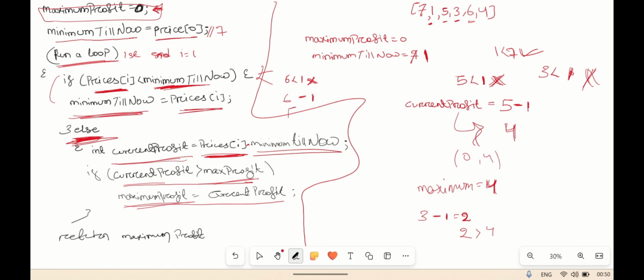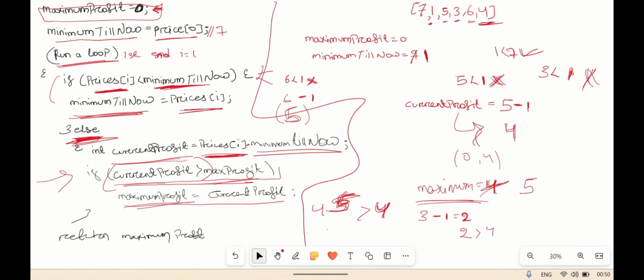So this will give us 5 as an output, and we will come to this line and execute the if statement. Current profit is 5; is 5 greater than 4? Yes, it is greater than 4, so the maximum will change from 4 to 5. And again 4 will come.